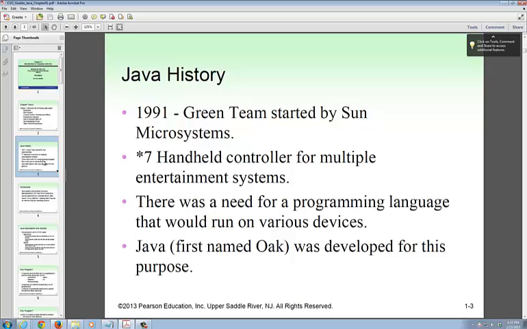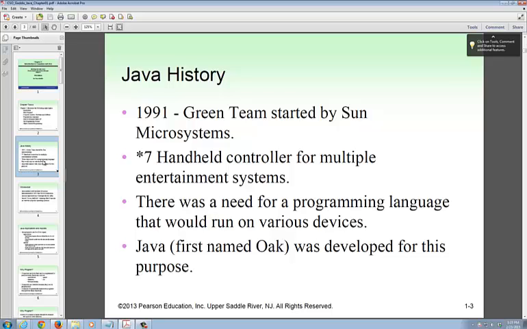This is the third slide. I'd like for you to know Java was built and developed by Sun Microsystems. I'd like for you to know that. That's very important. You need to understand that Java has been around for a much longer time than C++, and Java's been around in the appliance world as well.